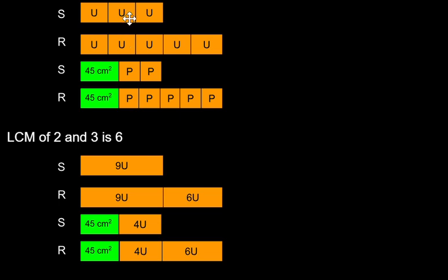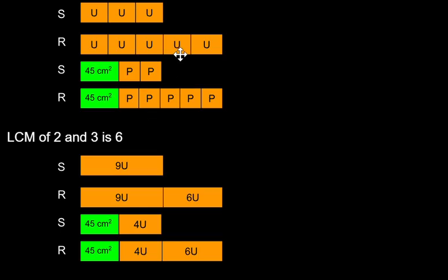First thing, from the diagram, we straight away can see that 3p is equal to 2u. Because if you cut here, this is just nice. And what we want to do is to make these two the same. So the lowest common multiple of 2 and 3 is actually 6. So for all the u, which is 2 units here, I multiply by 3, so that I get 6. And for the p here, 3p, I multiply by 2, I will get 6. The purpose is to make these two parts the same.